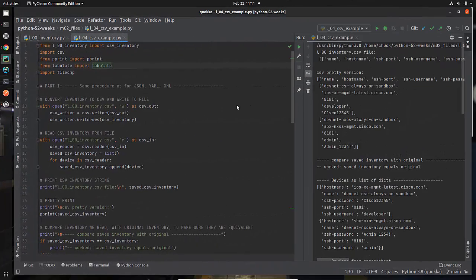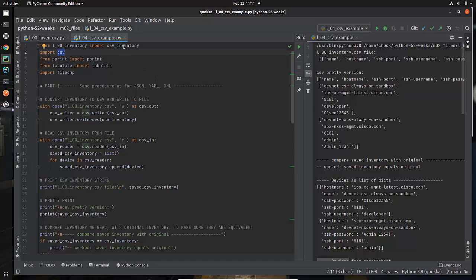So let's look at the code that's typically used to do CSV stuff. And I think what you're going to find, I know what you're going to find, is that it's done a little bit differently than the others. In the other situations, we were dealing with strings that were in JSON or YAML or whatever format, and then we wrote them out using normal writing mechanisms. With CSV, we actually create a CSV writer, and we write rows using that CSV writer. But we're doing effectively the same thing.